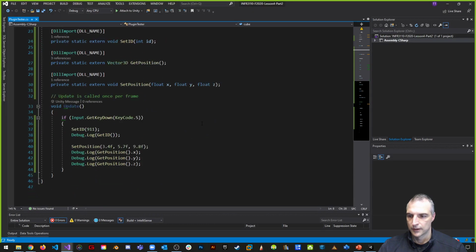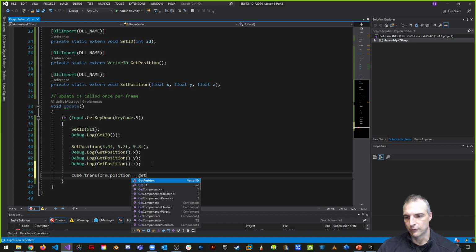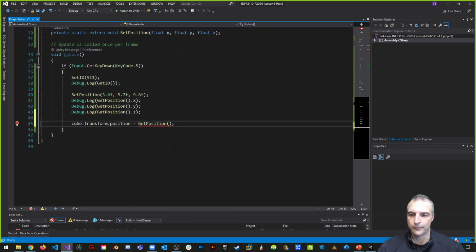Let's go back to code. So when I press the S key now, I want to get these values. I can set position. Instead of just getting position here, what I want is for my vector3 object, my actual position, right? Let's see if that works. Can I get my actual position modified? So then what I can do is say that down in here my cube.transform.position is equal to get position. Wow, is this compatible? Hell no, it's not compatible, because get position has nothing to do with a vector3 object. That vector is my own type, and position is listening for a vector3 from the Unity side. Doesn't work, right? They're not the same.